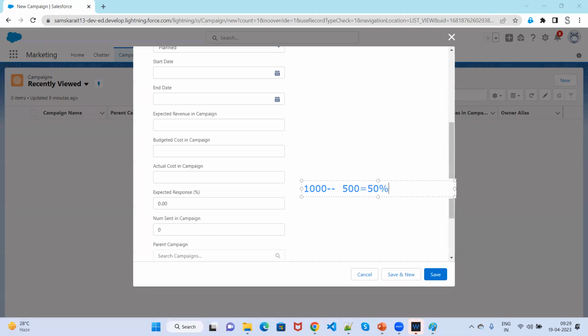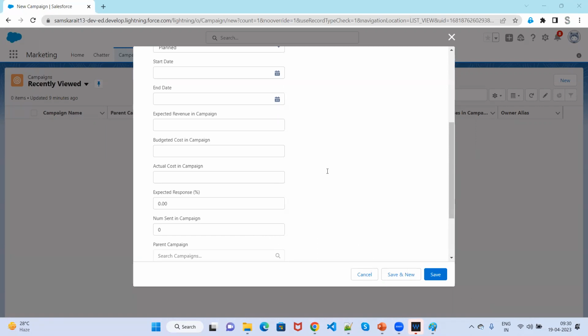In a day, 10,000 members may be traveling, but I'm expecting 50% of people to respond to my product. Whether they buy it or not is a different thing, but are they responding to the product? That is the expected response. What is the number of people expected in the campaign?